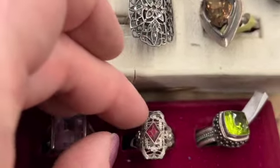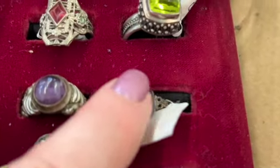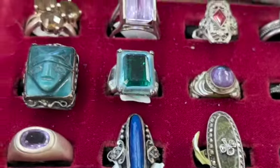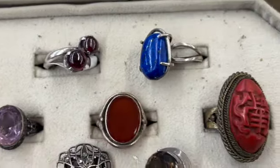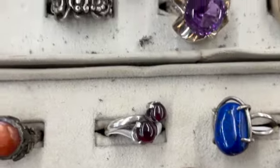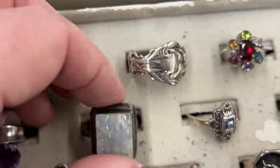Just saying. Okay, these rings are very cool. There's some really great stuff here. I was trying to figure out what was in there. I think that was missing something. I think there's supposed to be a stone in that. But some of these rings had some nice age. Like that one maybe looks like it's from the 20s. I love that face one. I love that one too. There's a carved cinnabar. That one's missing a marcasite right in the center. I love that one. That one's super nice.